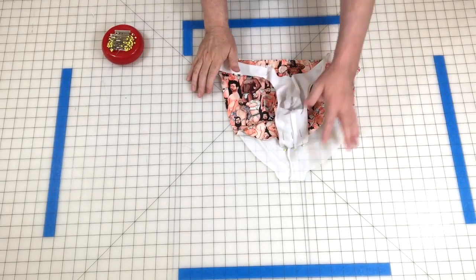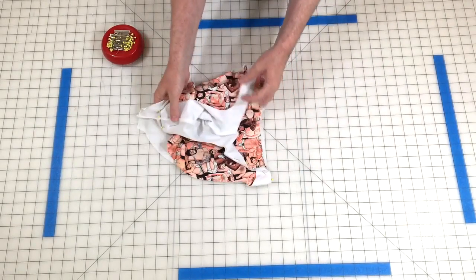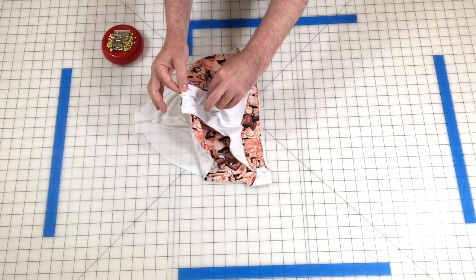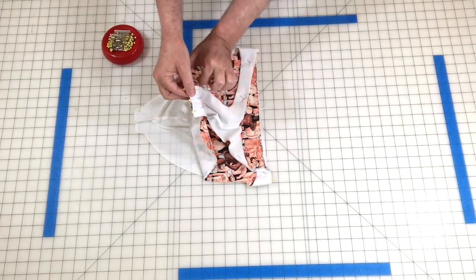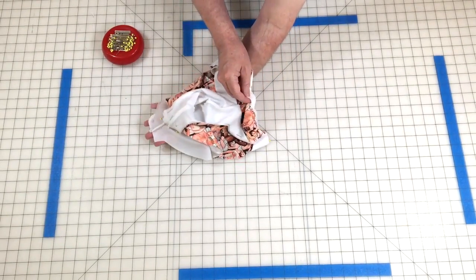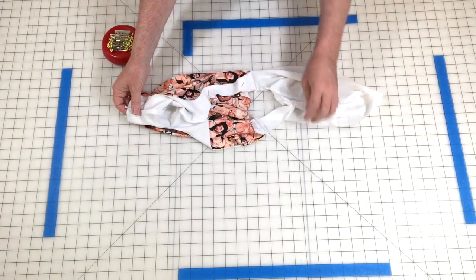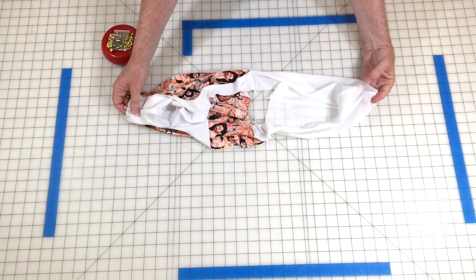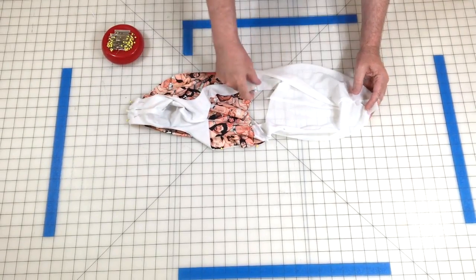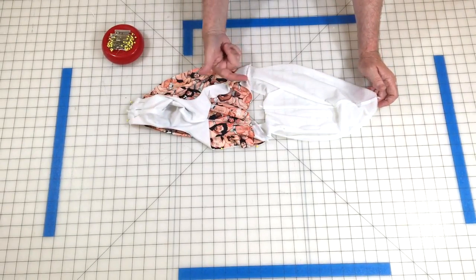Now what we need to do is we need to bring this over to this side. So what I'm going to do, let me turn this to the side. Okay, so I've got the front, I've got the lining, the front pouch lining, the front pouch body, and then the body of the back. What I'm gonna do is I'm gonna lift under here and I'm going to grab onto this lining and just pull it underneath. Try not to stretch it. Pull underneath so we see the right side of the lining here. Try not to get it twisted in here because you don't want to have to rip out your stitching.